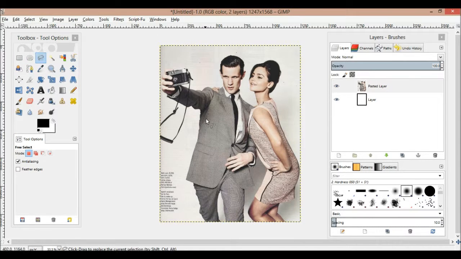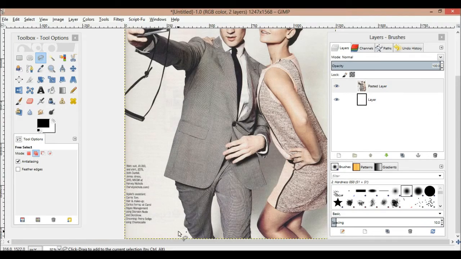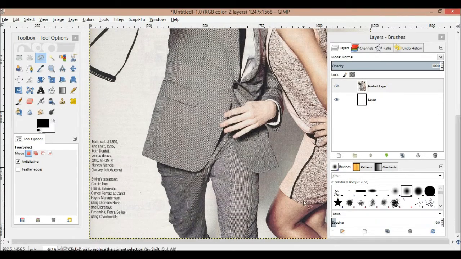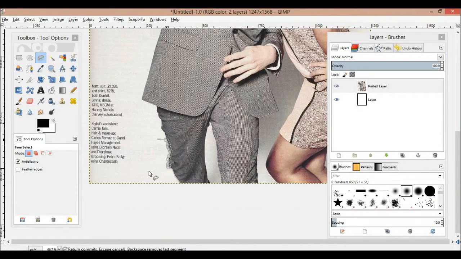This one is called the free select tool, which is one of my favorites because I use it to cut out people. That sounded really evil, but I meant it in a GIMP way. So, basically what you do is you start it and you just cut along the part you want to cut. Obviously, this isn't my best cutting out, but it's working okay. So what you do is just finish selecting, you go back to the beginning, selected, alright.